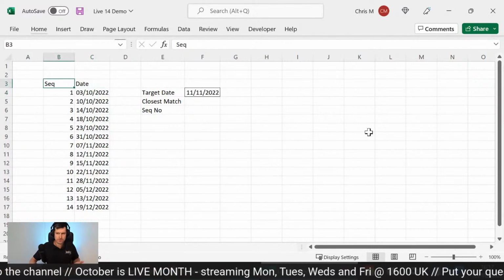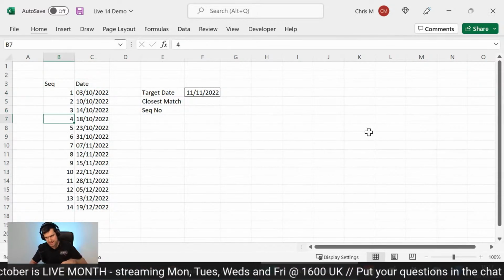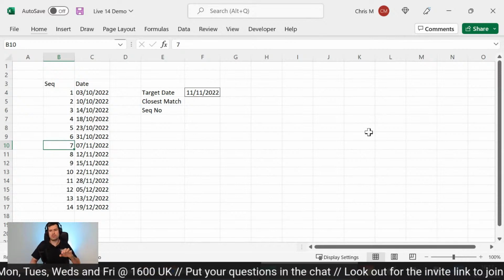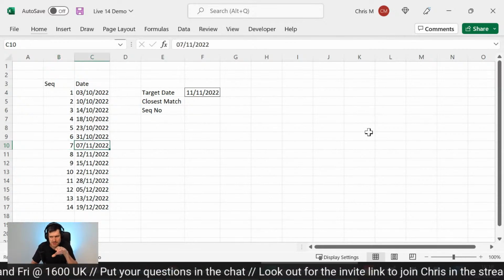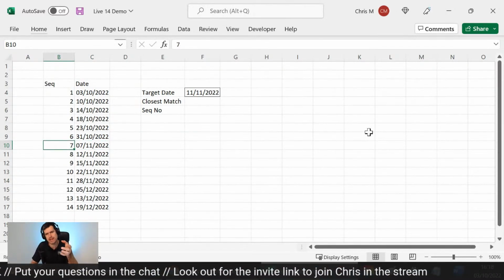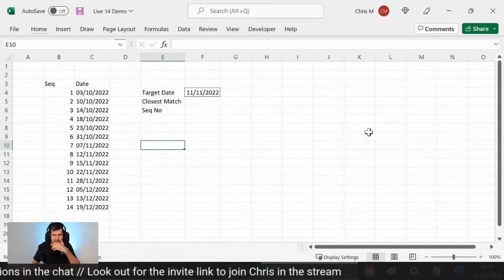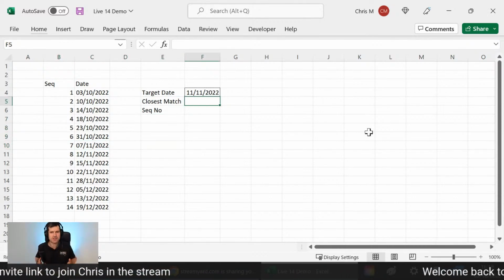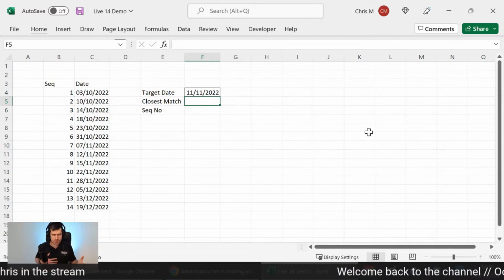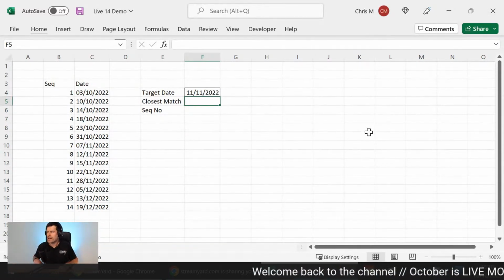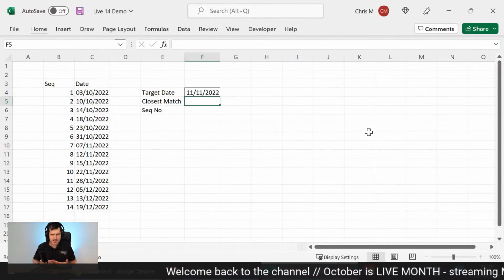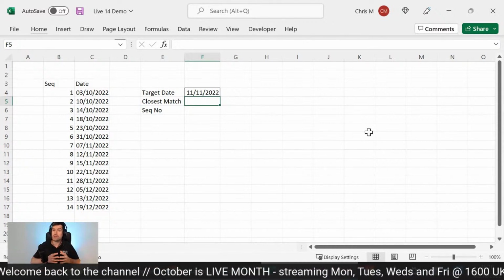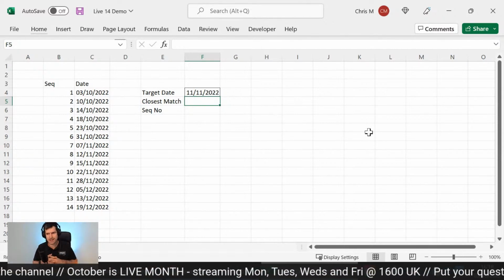Okay, just to reinforce this idea that the numbers are in a sequence, and if we want to match to the closest number, because that's what we're trying to do, then could we say what the closest match is and then pick out the row number within this data set? So this is all what we call problem structuring, planning and conceptualization, talking through the problem. I know a lot of people will be bored by this, but if you can conceptualize the problem clearly and get it clear in your head, you are going to avoid a lot of problems later.